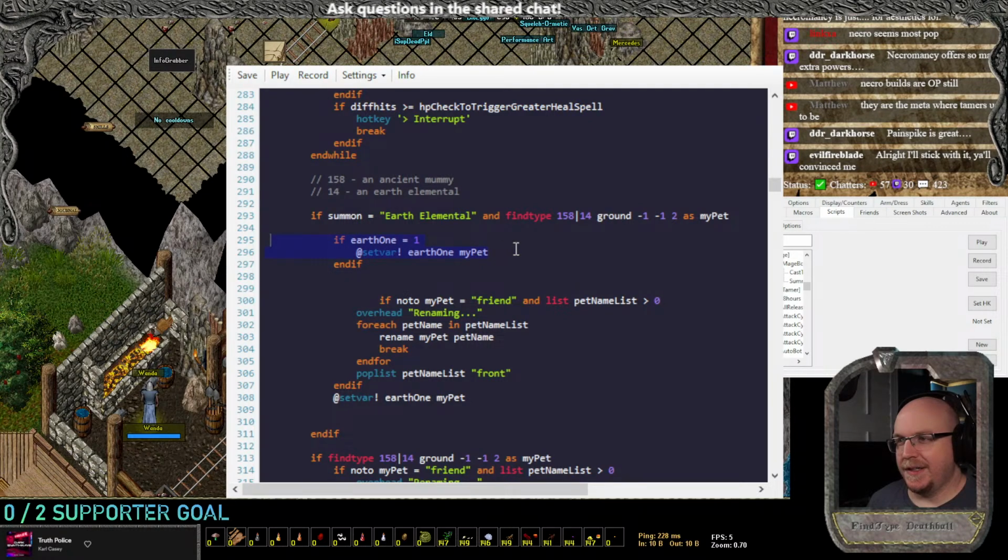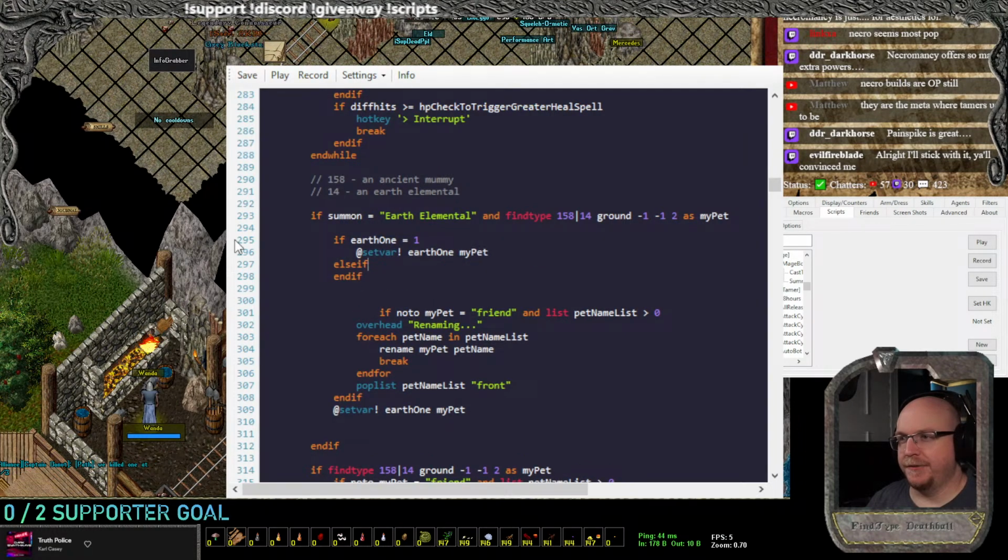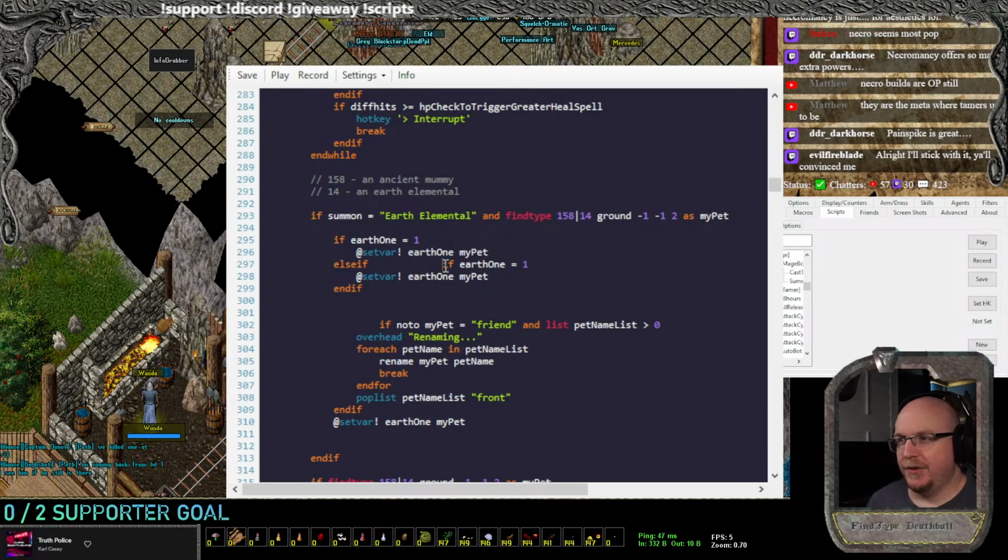And then we can say, else if Earth 2 is equal to 1, set it as Earth 2. Yeah?